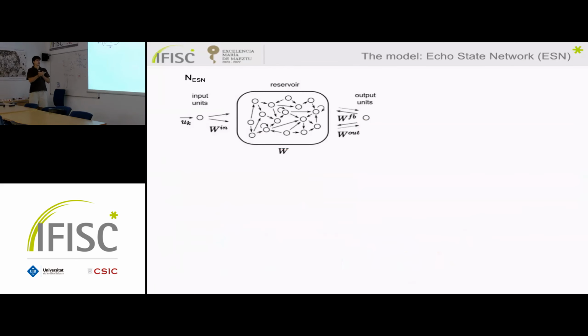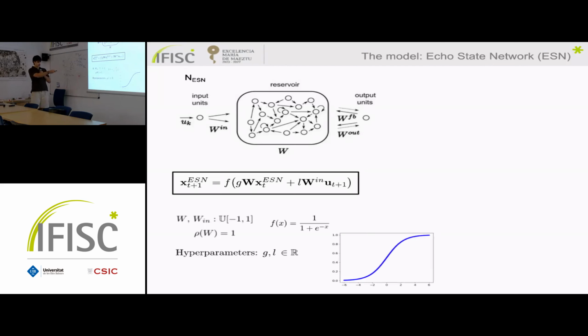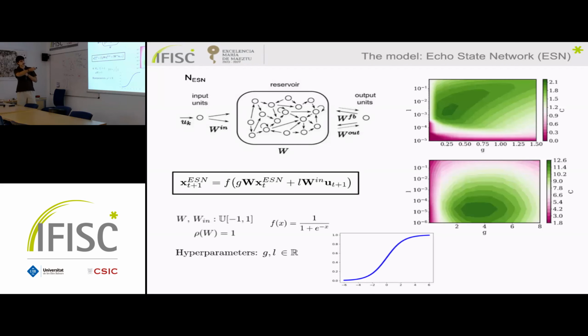Going to the classical part, we consider an echo-state network, which is a recurrent neural network with random connections in the substrate. The state of the echo-state network updates with this nonlinear map, which depends on the previous state and the input at that step. The nonlinear function that we consider is this logistic function, the internal connections are randomly generated, and the hyperparameters, the feedback and input gain, are optimized beforehand. So here we optimize these parameters for linear and nonlinear tasks, and these green areas represent the optimal values of GNL.